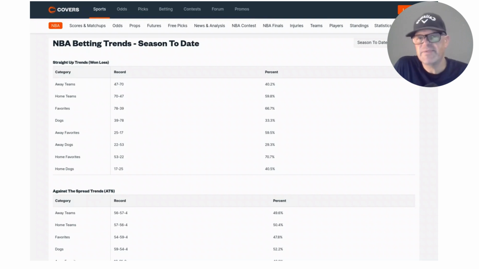And this, by the way, even though this is a year-to-date small sample for NBA, this is pretty much true for NBA in general. Obviously, they'll fluctuate year to year, but for the most part, it's pretty accurate. Home favorites, NBA, 70%. That's huge. So, for example, application of that real quickly, and to tell you how I do this. Home favorites have a huge advantage in NBA. And then home dogs hitting 40%.